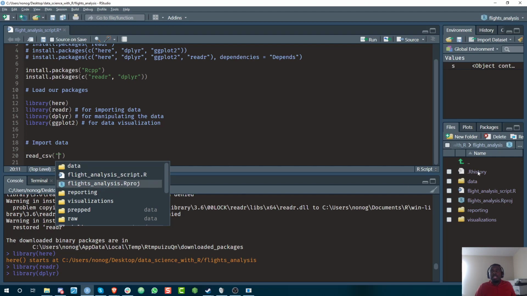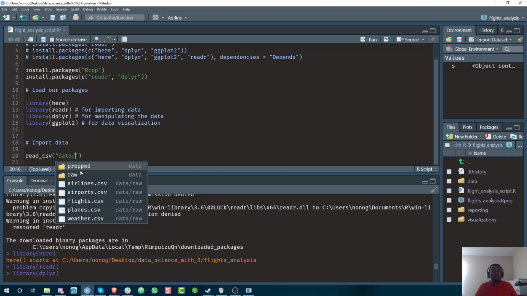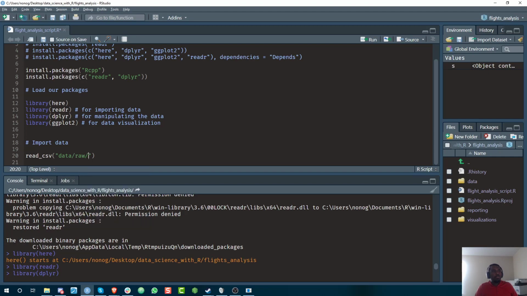So the next folder here is data, so I can click on data and it's going to write data for me. But we're not done. Remember, inside data there's raw, and inside raw we can now have access to the files. So you can press, sorry, not enter, tab. So now we have prepped and raw. I can click on raw, it's going to write it for me. Now inside raw, that's where I find my data. So I'm going to press tab once again, and I have all these data sets here. Now let's start with the flights.csv file like this. So now the path for my data has been completely written inside read_csv.